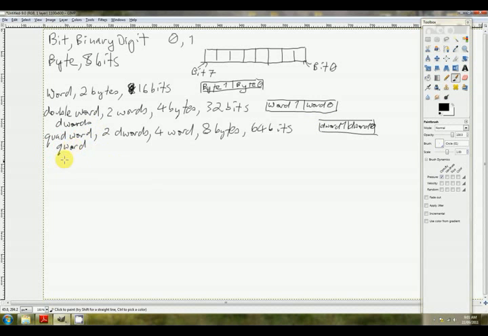So, yeah, Q word. Okay, the next one is the XMM word. This has another name. I think I've sometimes heard it called a paragraph, but we'll call it an XMM word because it's the SSE XMM registers that we use to access this size. And the XMM word is, of course, 2 Q words long. It's 4 D words, or a total of 8 words, 16 bytes, or 128 bits.